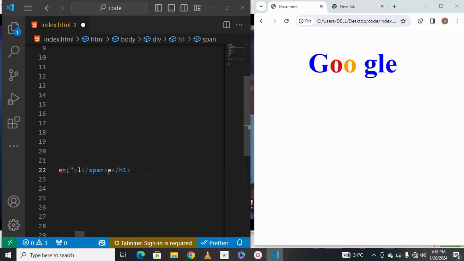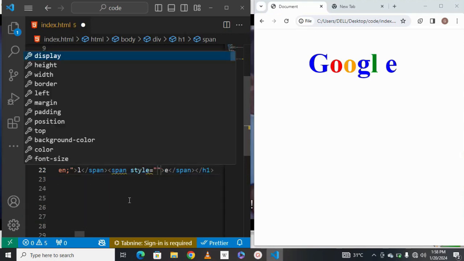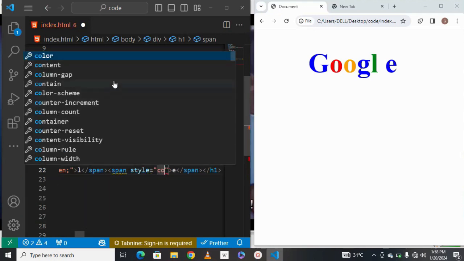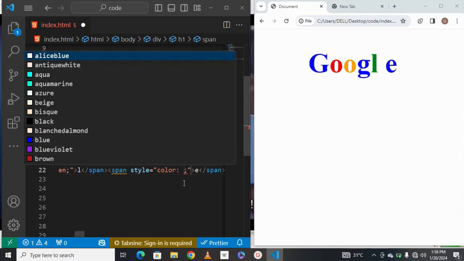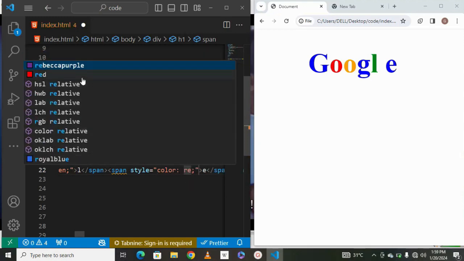So the last one, when I refresh, this is it. The last one is same as the second O, which is red. So I'm just going to wrap it with the span tag, span, Ctrl X, wrap it, Ctrl V to get rid of this space. So here I'm just going to put the style. So I'm going to say style, color, and red. So here we go.